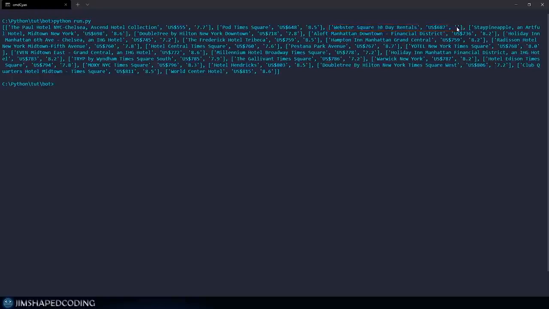Now I'm not sure why we see here an empty string, and that is probably because this Webster Square 30-day rentals does not have a score, so that's why it is an empty list. And you can see that as I keep going, we have lists inside one bigger list, where each list represents a collection of data about hotel name, hotel price, and also hotel score.